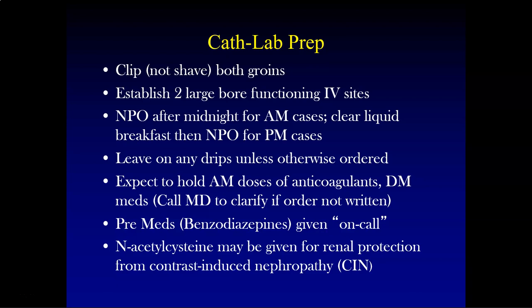This is a very streamlined process. You're not just taking your time getting this done. This is fast. This is usually a team of nurses jumping on the patient and getting things moving very quickly. If they don't have multiple access sites for IVs, you're going to see 18 or 20 gauges at least started right away.